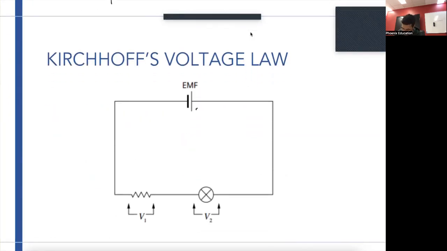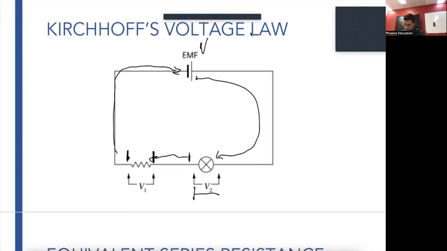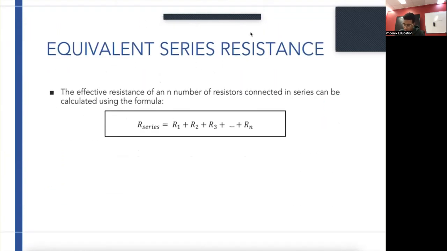So as it's traveling, it's going to have some total energy over here. So some V is going in, and then it loses some energy. So the voltage drop at this point will be V2. So this voltage at this point will be less than V, and it's chugging on until it reaches this point over here. And then it's going to lose some amount of voltage until it reaches this point. And so the potential difference from this outside point to this other point will be V1, until all the way it reaches this point, at which the voltage will be 0. Okay, so that's called Kirchhoff's voltage law.